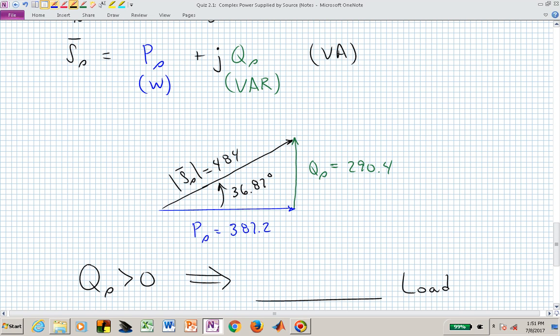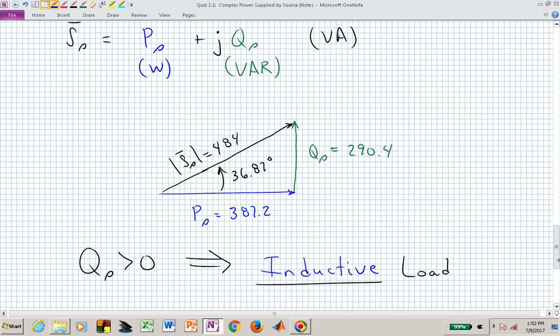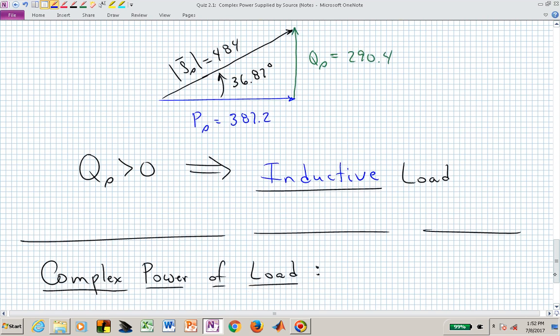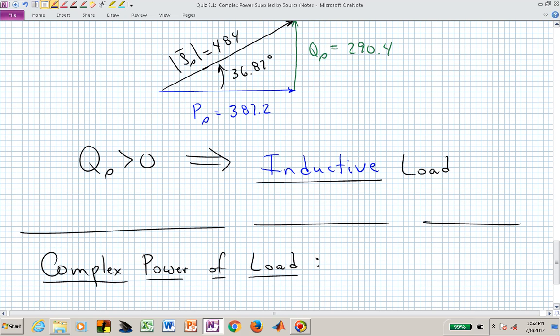In this particular case, we've confirmed it, and if we came up with a reactive power that was negative, if the impedances didn't start out negative, we might be starting to question some of the algebra that we had performed, but now we have not. We usually refer to that as an inductive load. The fact that we have a positive Q, reactive power, now tells us that our load is more inductive than it is capacitive. That's now the complex power supplied by the source.